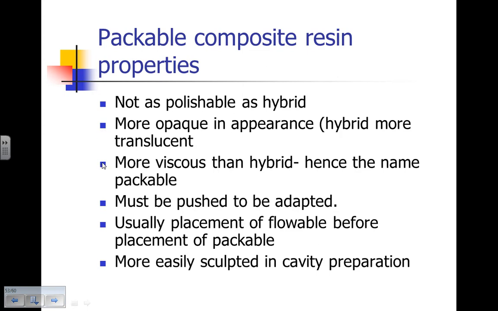It's more viscous, hence the name packable. They must be pushed to be adapted. We're not syringing them into the cavity preparation and adapting them to the cavity wall. We physically have to adapt them. We place a flowable before the placement of the packable to make sure we don't trap any air bubbles, but it's also more easily sculpted when we're defining our occlusal anatomy.